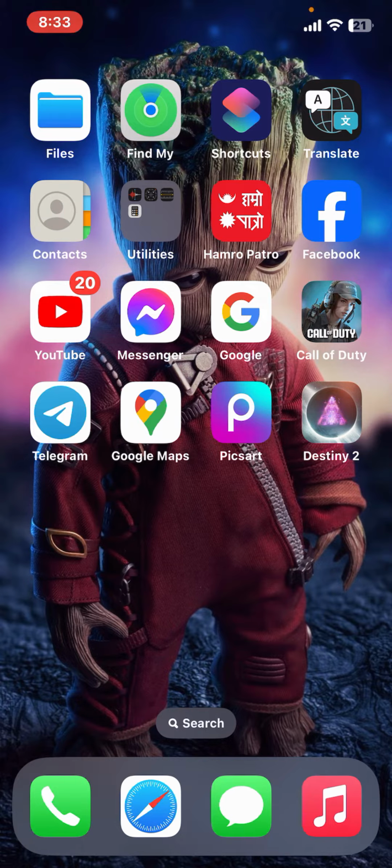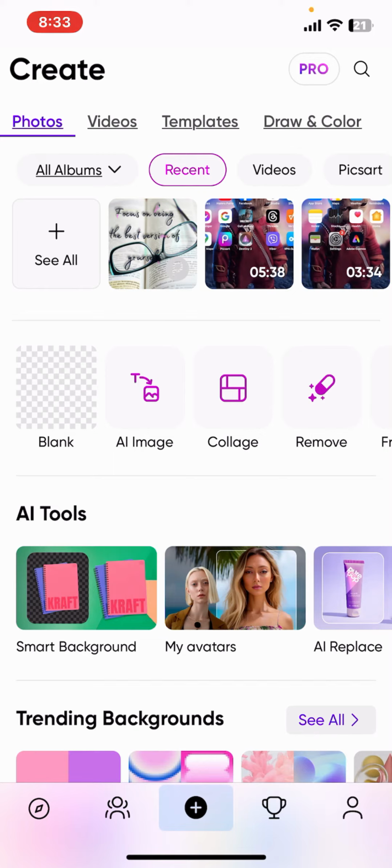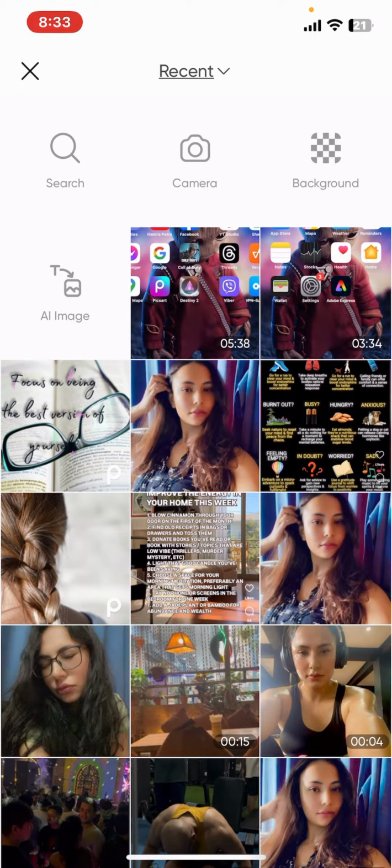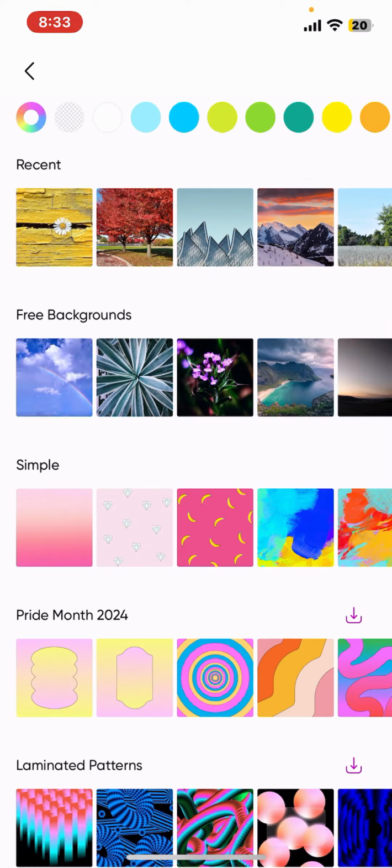First of all, open up your PicsArt application on your mobile device or your computer, and once you're inside the main home page, click on the Select All Plus button at the top left corner. From the menu, go ahead and select the image you want to use as the base for your double exposure from your gallery, or tap on the background option at the top right and select a stock photo.